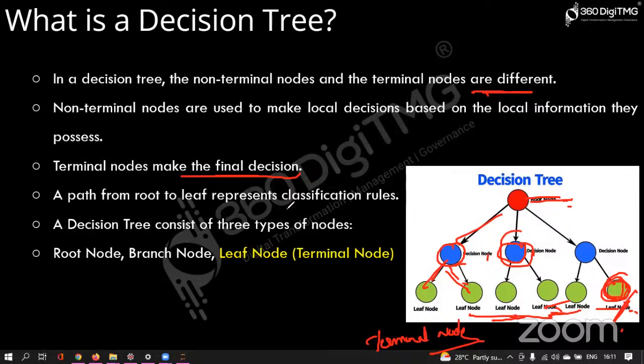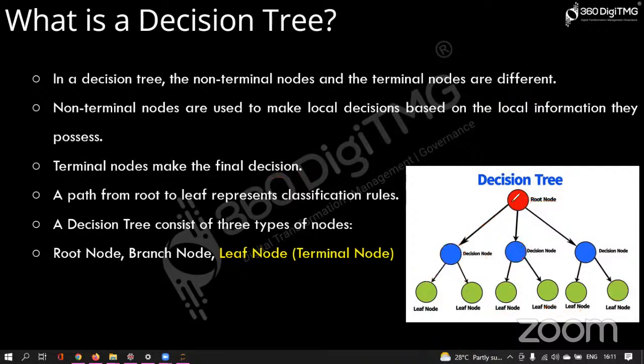A path from root to leaf represents a classification rule. So you will be making different rules. This is one path, this is one more path, and so on. These are the rules of the decision tree. The number of leaf nodes present in our decision tree is the number of rules.